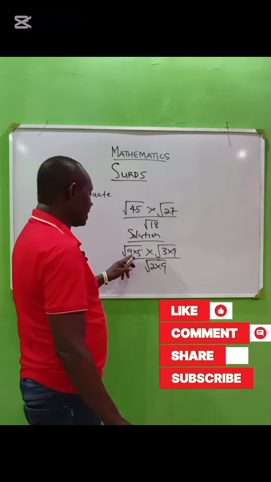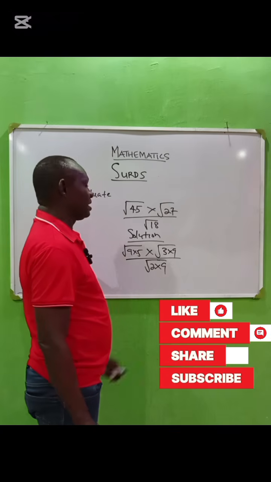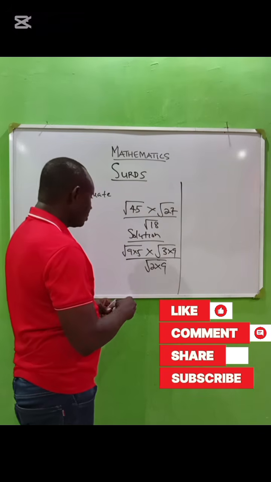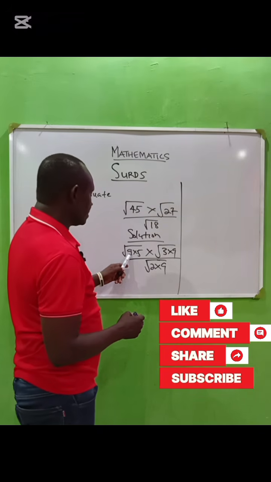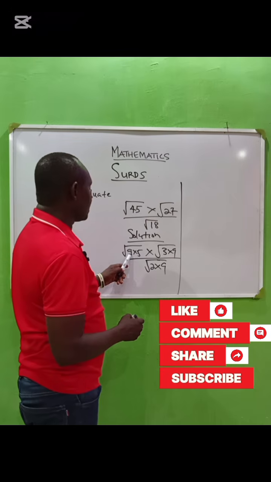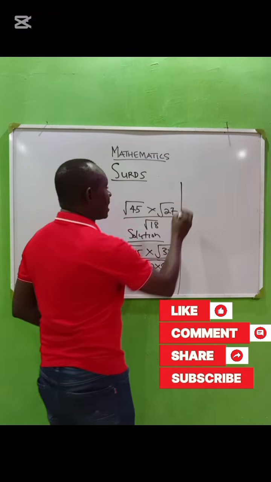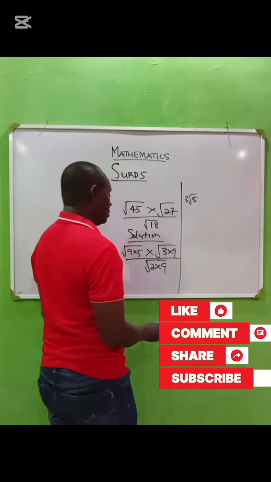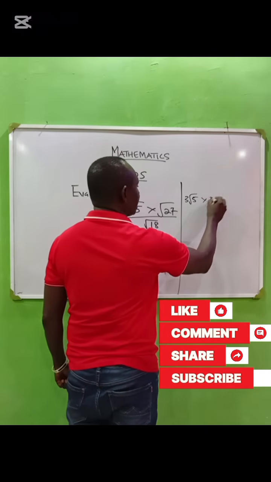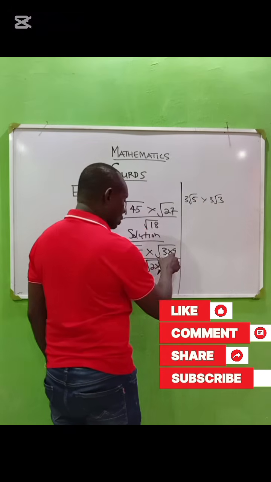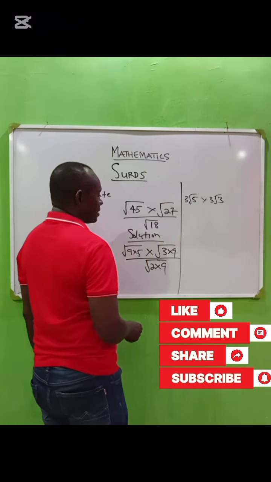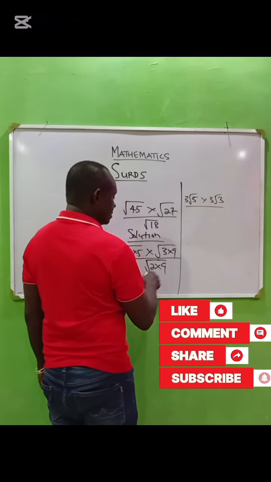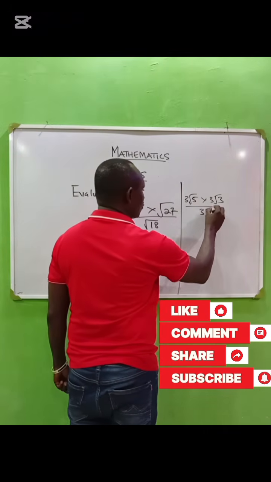Of course, you can see there is 9 here, there is 9 here, there is 9 here. Okay, so what we need to do is this. This is 9. The square root of 9 is 3. So I can write the square root of 45 as 3, the square root of what? 5. Okay, times 3, the square root of what? 3. Because the square root of 9 is 3. All divided by this. This is 3, the square root of what?